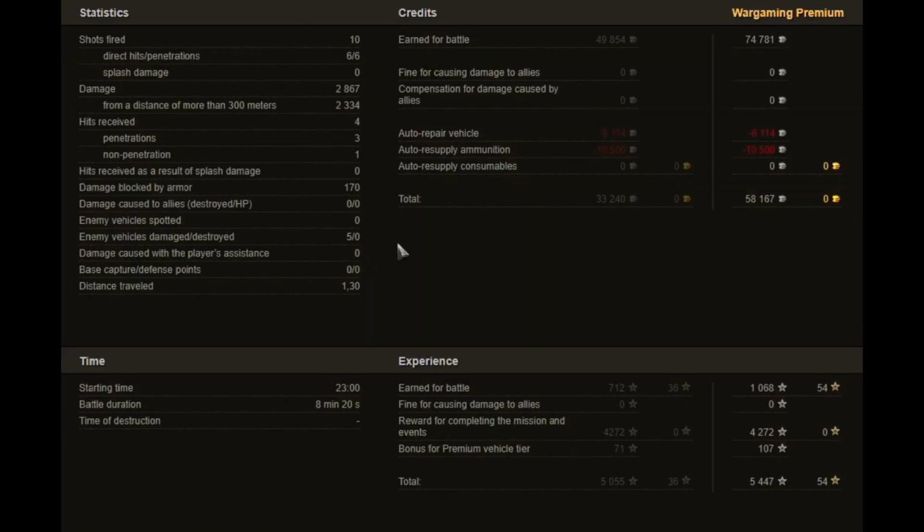And what else did we do? Not much. We did most of the damage. So we had 6 hits and 6 penetrations. 5 of them were at a distance of more than 300 meters, which was pretty good. And that's it for now.